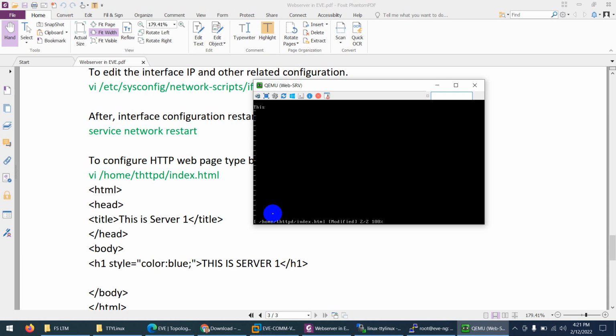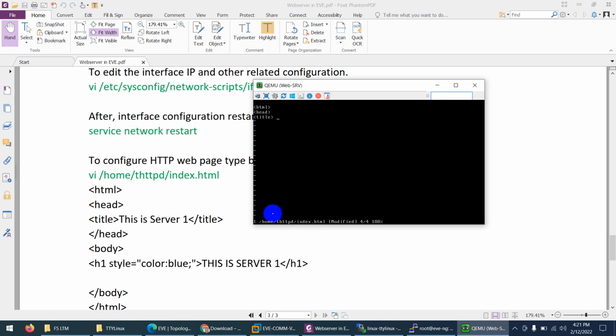And here you can easily type your own web server. You don't need to, you can type directly, this is server 1, but anyway let me type properly HTML. You know HTML, yeah? Then I will start head. So head, and what I need to do, I need to go to title.